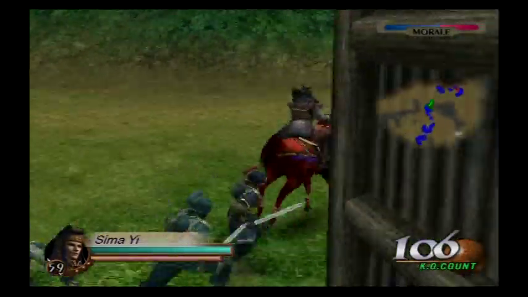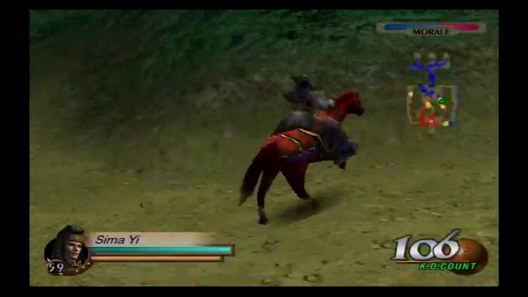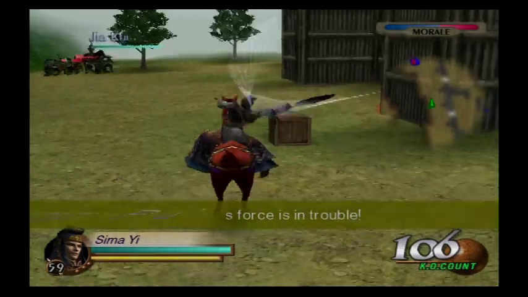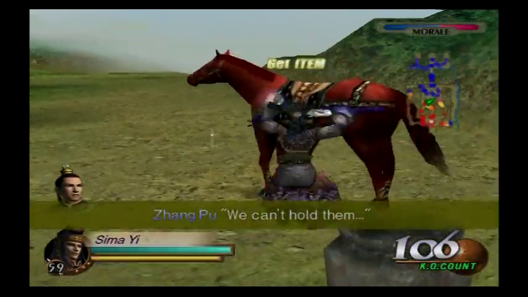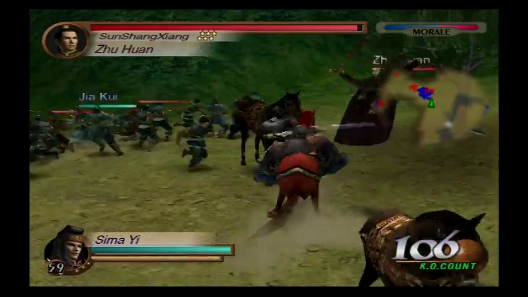Glad they're on my side. Strong. We can't hold them. Item right there. Why not? Yeah, there's Zhu Han, which is good.